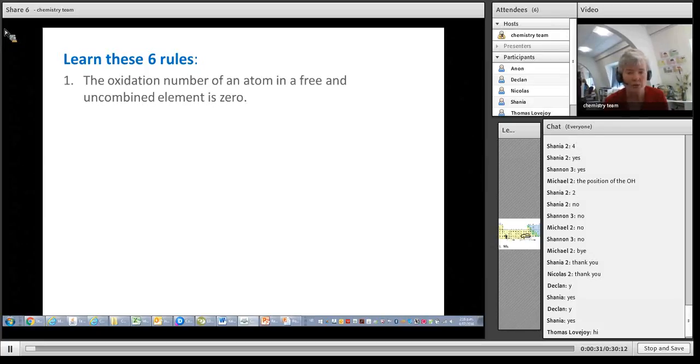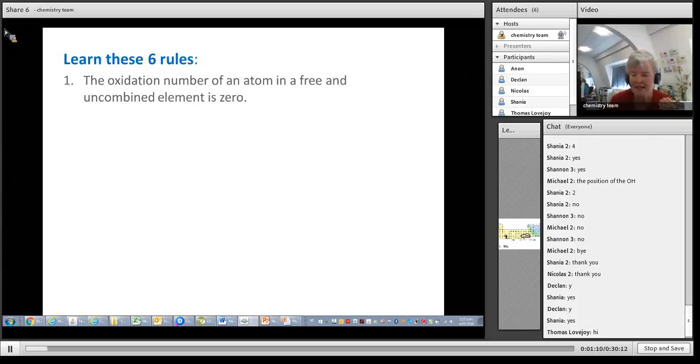So the way we're also going to find out if something has lost or gained electrons is using the oxidation numbers. So remember what I said last time, the oxidation numbers, they're theoretical numbers. So please don't think if I say carbon has an oxidation number of +6 that it has a +6 charge sitting on it. It's just a theoretical number just to help us work out if it's got more electrons closer to it or if it has really lost more than its fair share of the electrons. So remember, there were the 6 rules you have to learn.